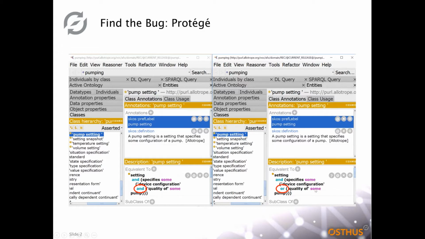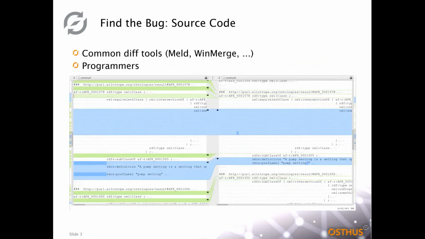So let's take a different look at the file. Let's have a look at the total source code. I opened the file in a common diff tool that is used by programmers. I used Meld, so can you spot another difference now? Well, here it is. We have a trailing white space here. That won't display in a graphical tool. This is a style guide violation. The white space should not be there, but it's extremely hard to find.